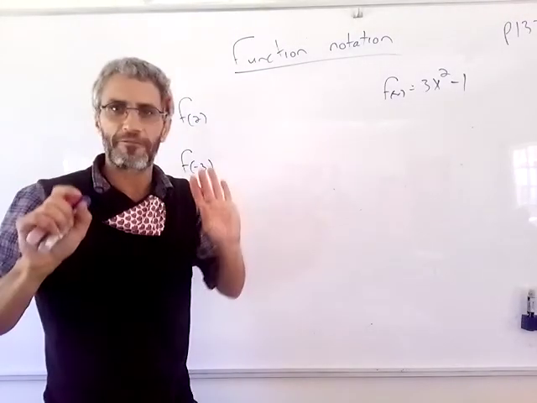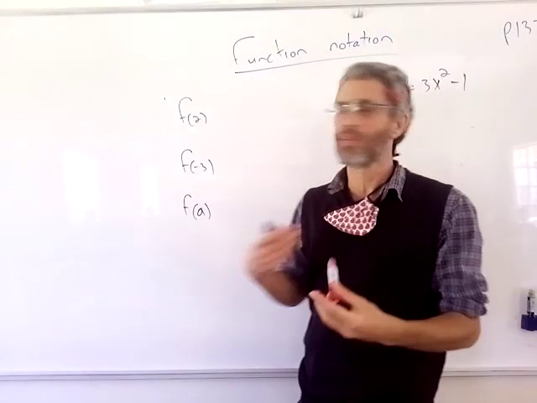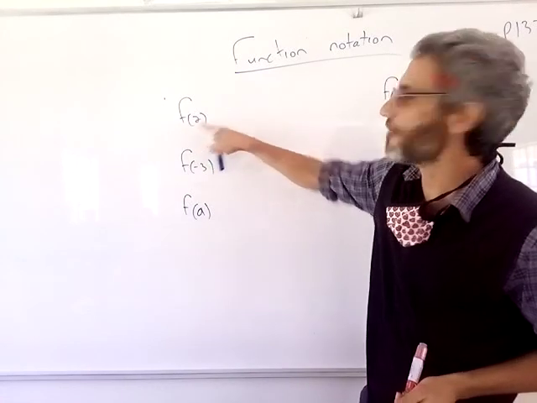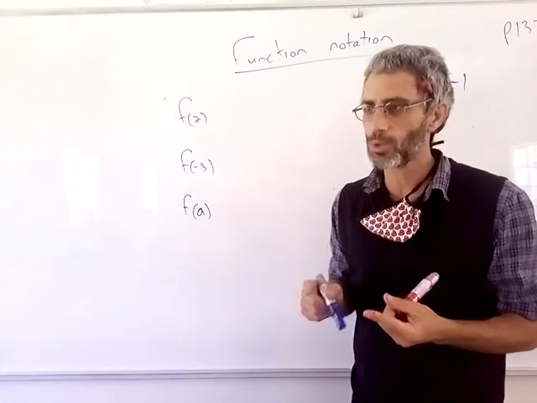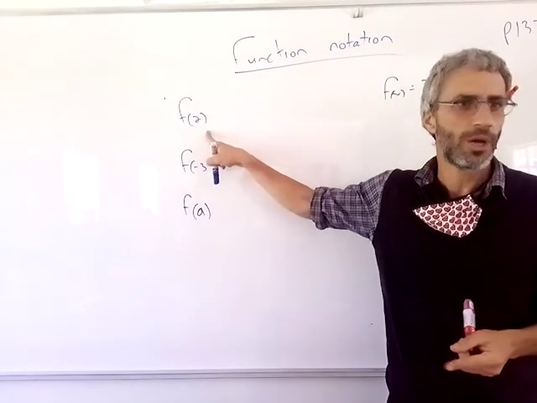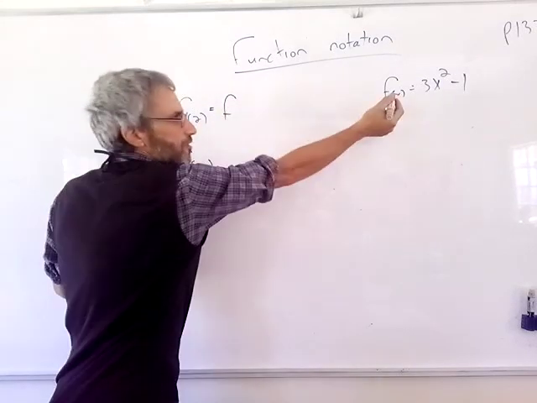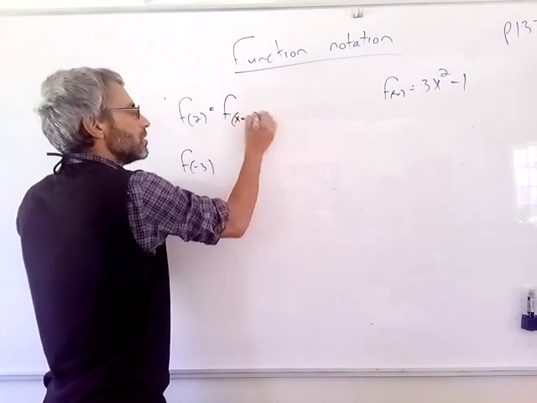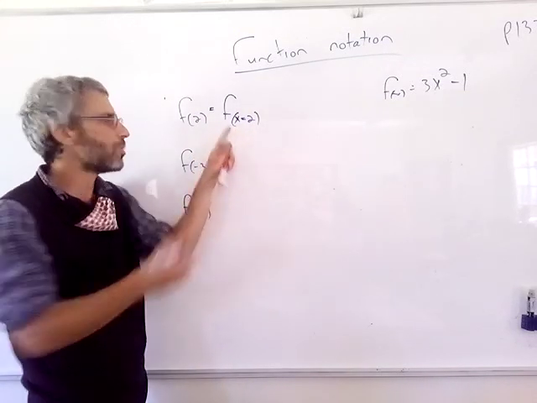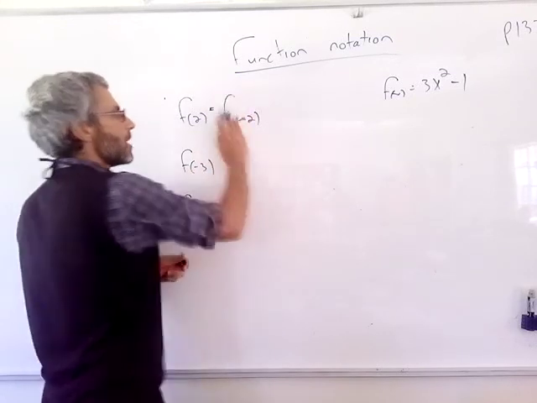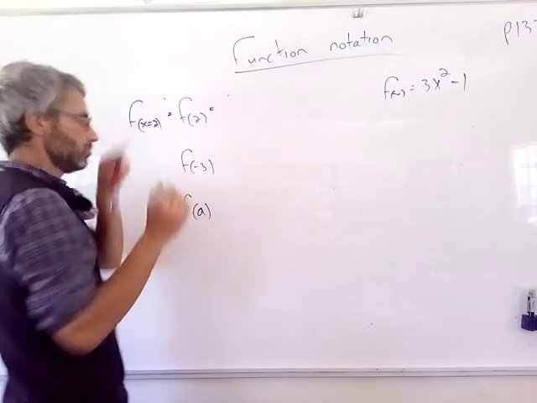Guys, we just need to clarify it. It is dead easy, but because it's your first time, it might be a little bit confusing. When I say f of 2, what do I mean? It means x equals 2. It doesn't mean f times 2. It basically means the value of this function when x equals 2. It's like writing f of x when x is equal to 2, but we never write it like that. When x is equal to 2, we find the value of the function.